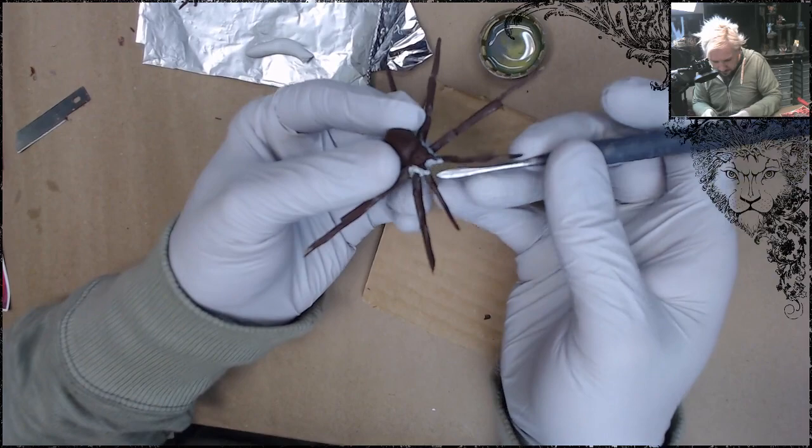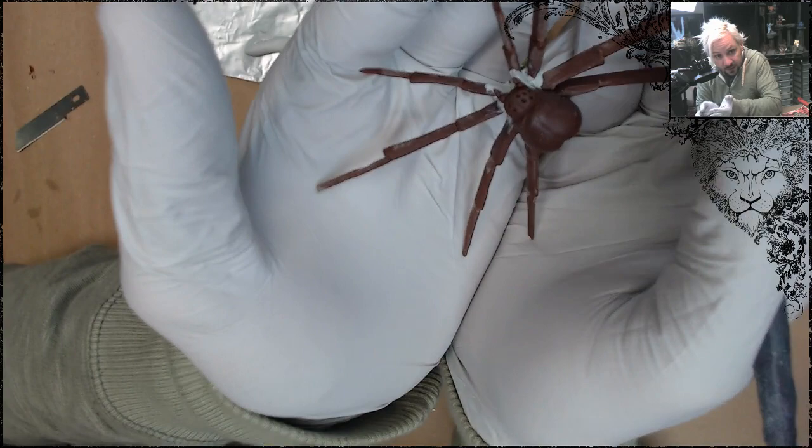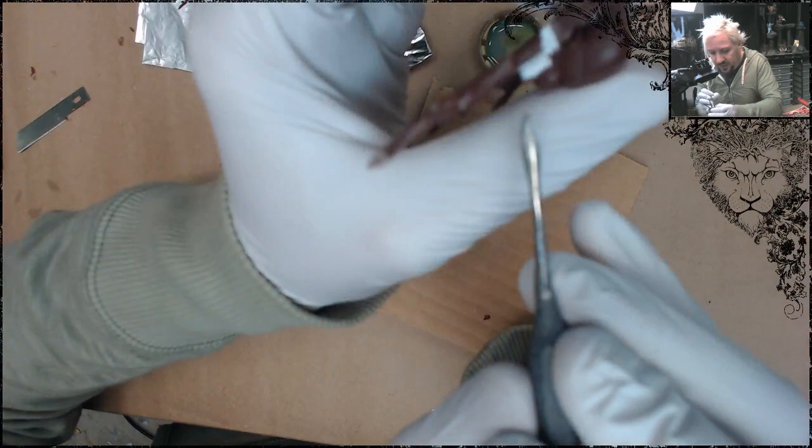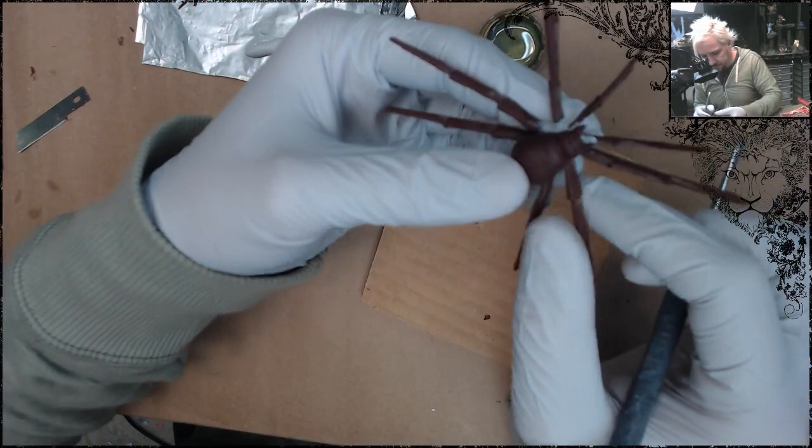All right, so I think that with this amount of undercuttedness under the fangs there, once I get the piece out, I can just clip across here and I'll have my separated fangs and legs. That is the hope.